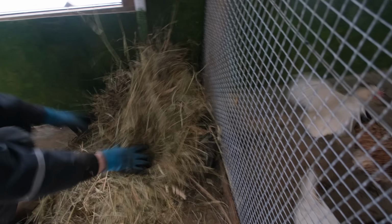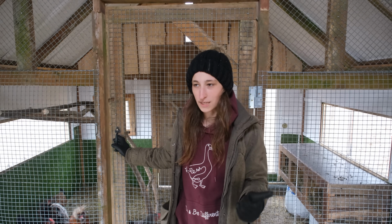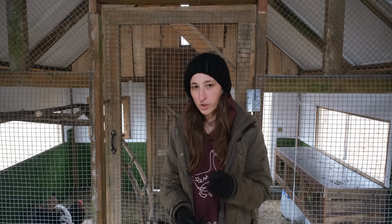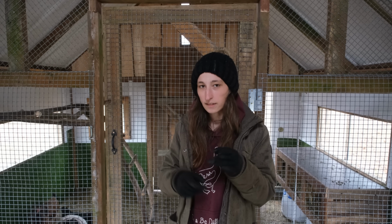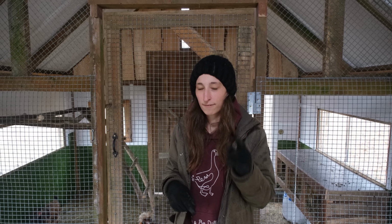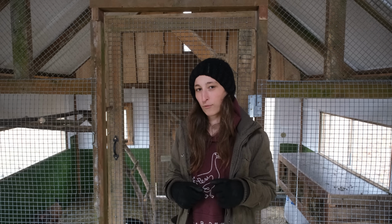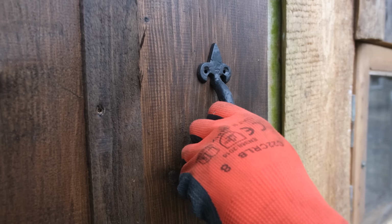The puppies are done, they have everything they need, but we still have to do some small jobs, which is putting on the handles and the latches on the doors. And finally we need a step. We don't need it, but people need it, so we have to do that before they move in. So let's hurry up and get it all done. Top.